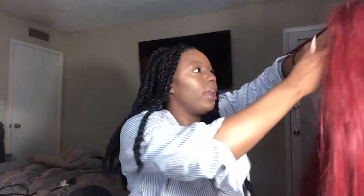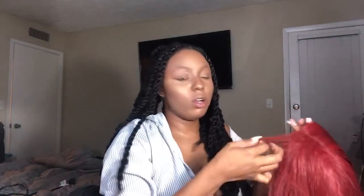Alright guys, this is the best I'm going to do. I cannot comb this thing through — I don't know how she did it. I guess she already had her wig on and did it, but this wig was sitting for a long time. It combed through barely. My boyfriend even had to help me comb this wig. This thing is hard. Ain't no way in the world her wig was just sitting like this — but maybe she took more care of hers, because I didn't take care of this at all.